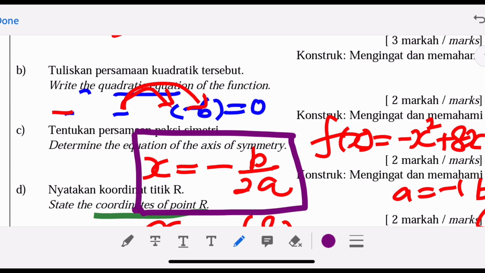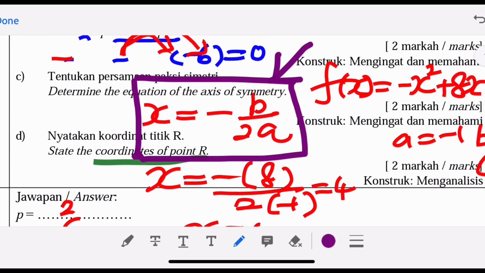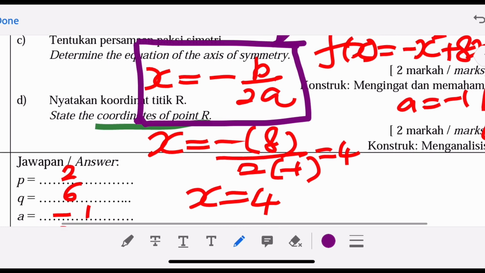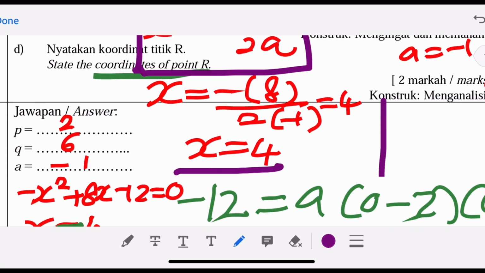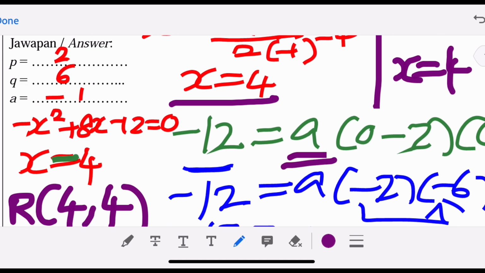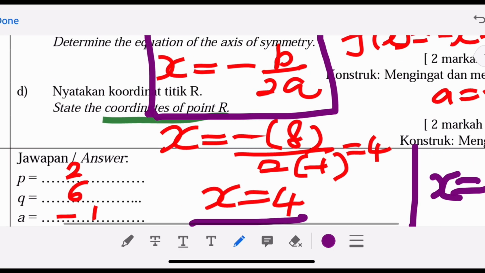Okay, that's all my sharing about the quadratic function for Paper 2, Section B. Remember, these are the tips that I want you to memorize. Axis of symmetry, negative b over 2a. Roots are actually x-intercepts, right? Or you can say that roots are solutions, x-intercepts. Another thing is axis of symmetry. It must be a vertical line, must be an equation. In order to find the coefficient a, always use the y-intercept. Remember, y-intercept always let x be 0. X-intercept always let y be 0.